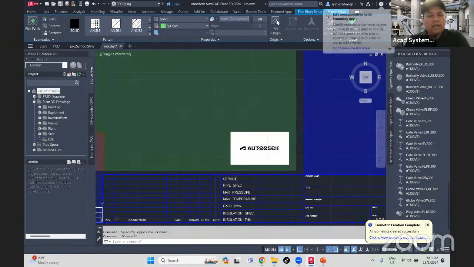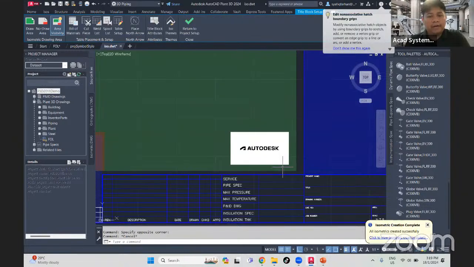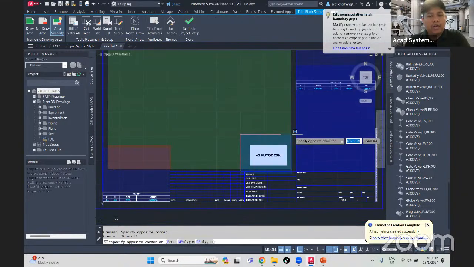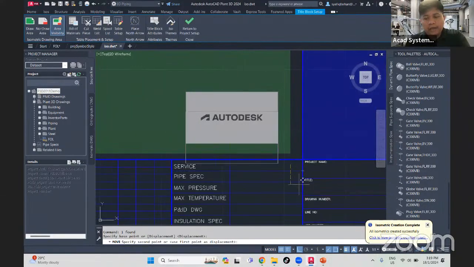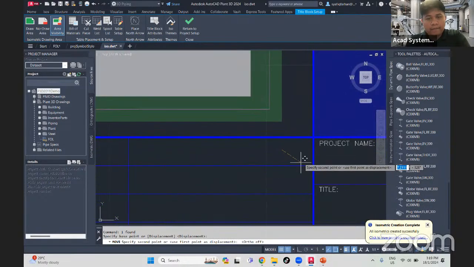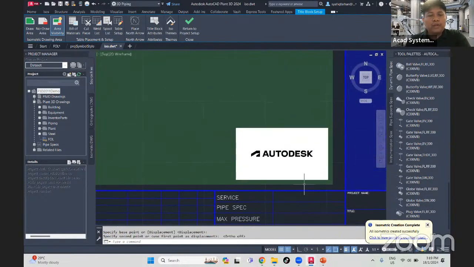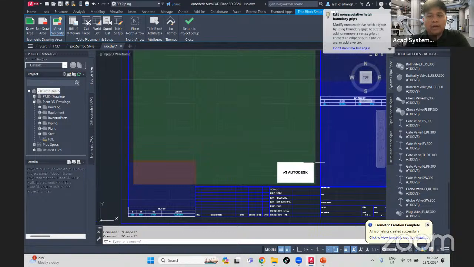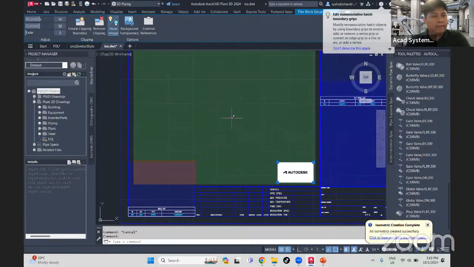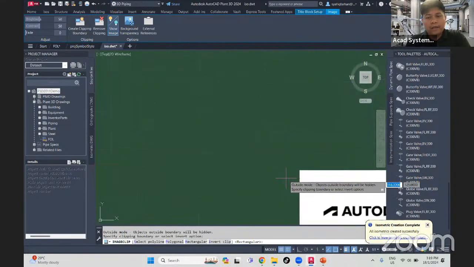So since this area already has the image file, what I am able to do is also add the red area for my drawing here. Okay, let me move a little bit. To make sure that in this area they don't have any line attached here, or if you want to crop your image, that one refers to your setting. So then you want to create a boundary, you want to crop anything, then you can crop.